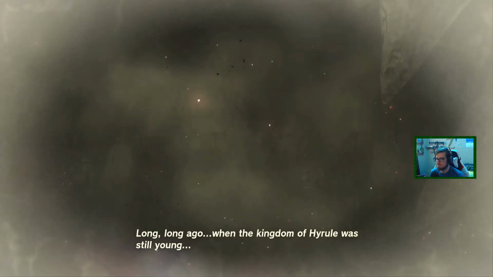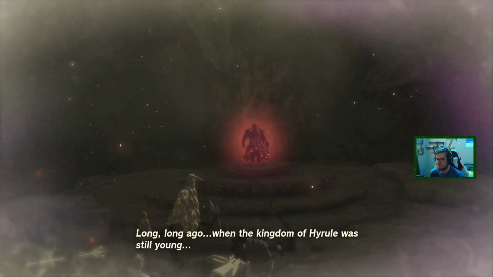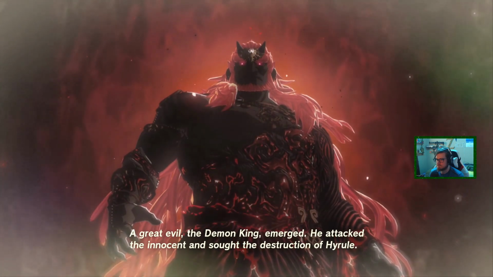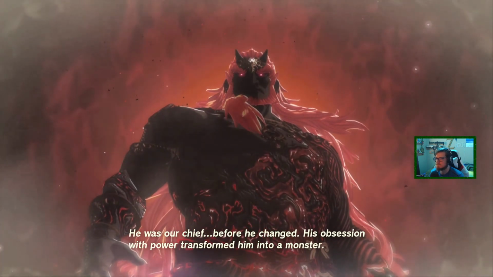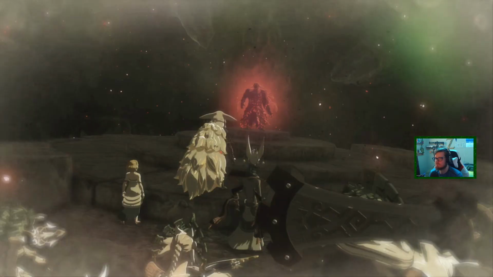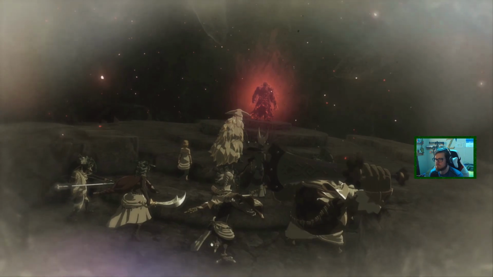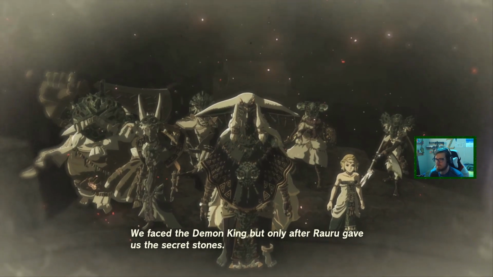Long, long ago, when the kingdom of Hyrule was still young, a great evil, the Demon King, emerged. He attacked the innocent and sought the destruction of Hyrule. He was our chief before he changed. His obsession with power transformed him into a monster. Rauru, the first king of Hyrule, and six warriors rose to oppose him. I'm proud to have been one of them. We faced the Demon King, but only after Rauru gave us the secret stone. There's seven of you.